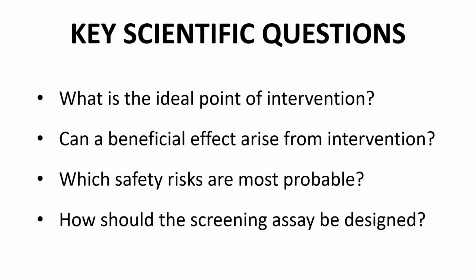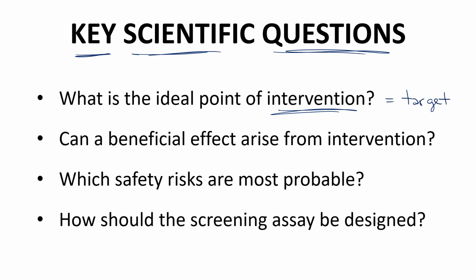Basic research strives to address key scientific questions. A central question is, what is the best point of intervention in the pathway to affect the disease? The point of intervention is called a target, a drug target. Drug targets are normally, but not always, receptors or enzymes involved in a biological pathway. In short, binding a drug to the target can shut down or activate the pathway with the goal of sufficiently changing a cellular or tissue response.